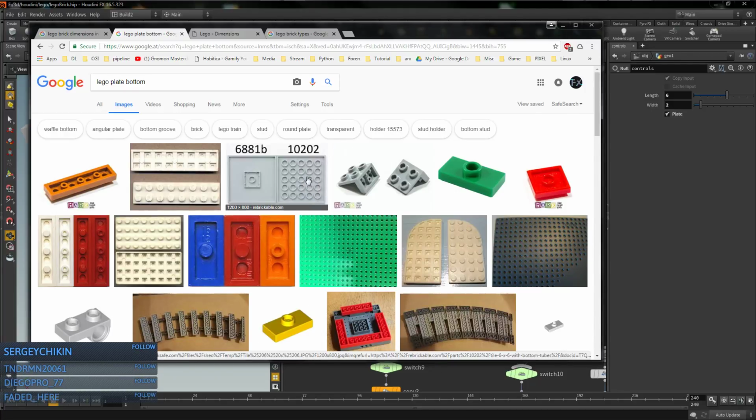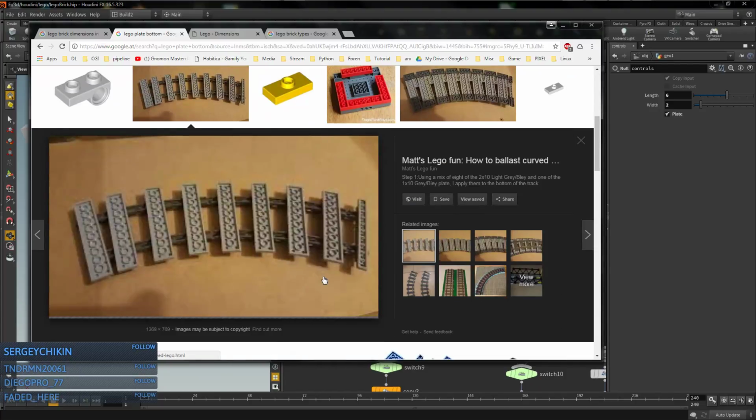Right, the big ones also have the tubes. Okay, there are different types of tubes. If it's just a width of 1, it's a small tube. If it's a width of 2, it's the big tube.